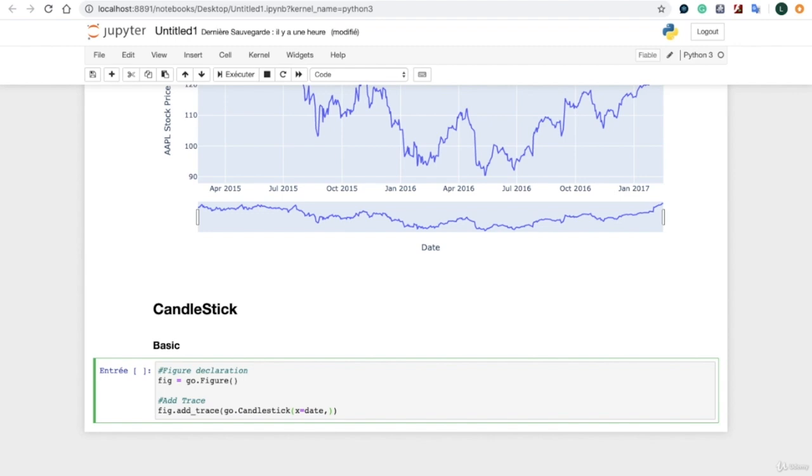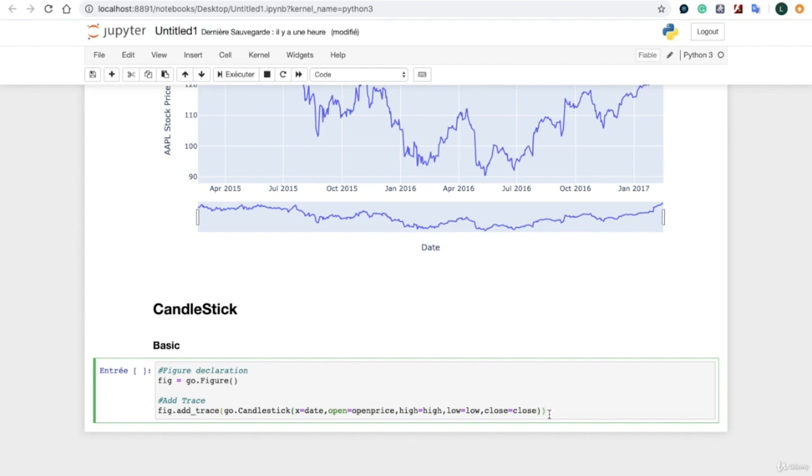Then if you want to check the different arguments, you have all your arguments here. Concerning the open price, that's gonna be equal to open price, if I'm not wrong. Then for the highest price, you're gonna say high equal high, low equal low, and close equal close.